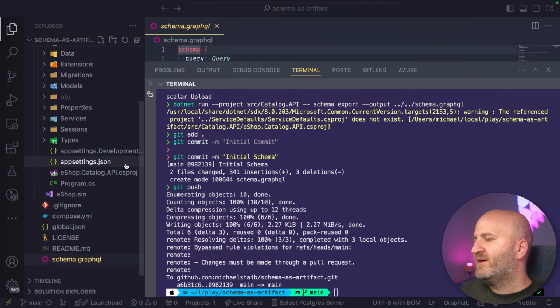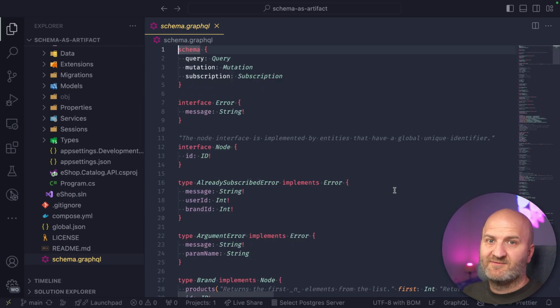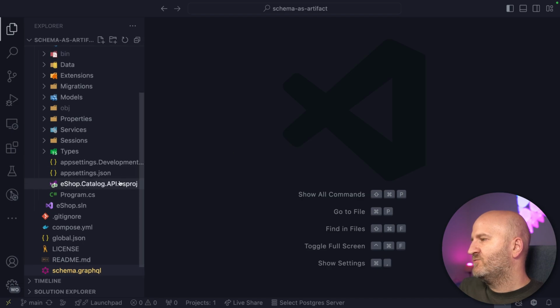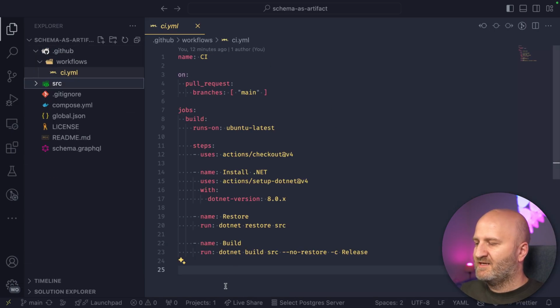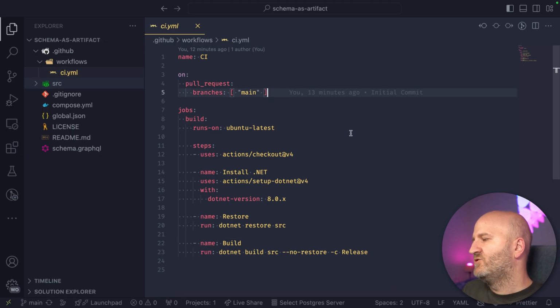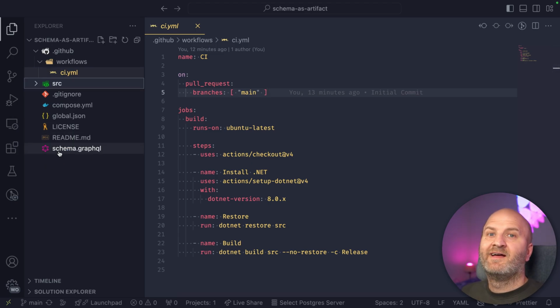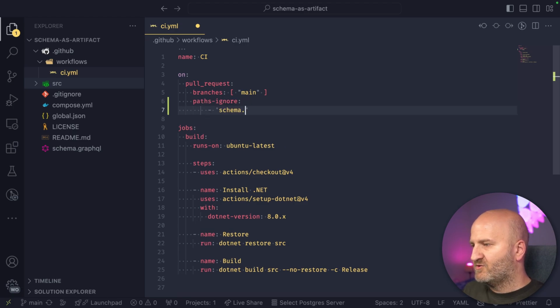So now let's automate that a bit. With every commit, we want to have the difference in our check-in. So for this, we're going to rewrite our YAML pipeline a bit. What I want to do is automatically do this kind of thing in our pull request. The first thing we've got to do is, up here, ignore any triggers on the schema file, because if we're going to update that in our pull request, we don't want to have endless triggers. So we're going to just say here paths-ignore is the schema.graphql.